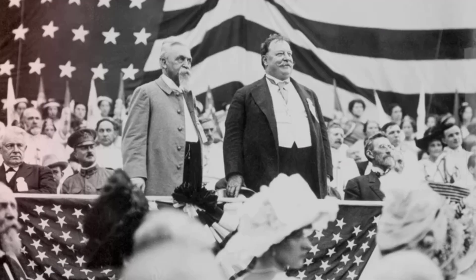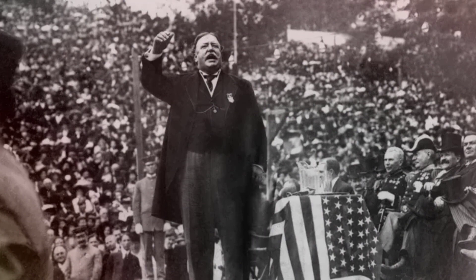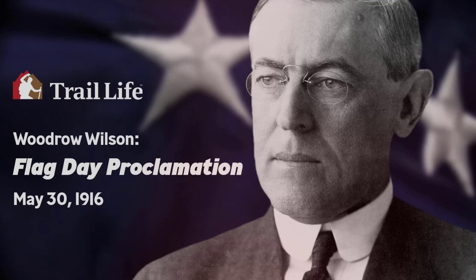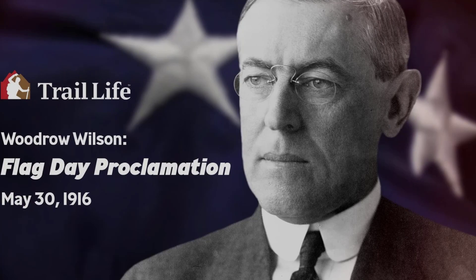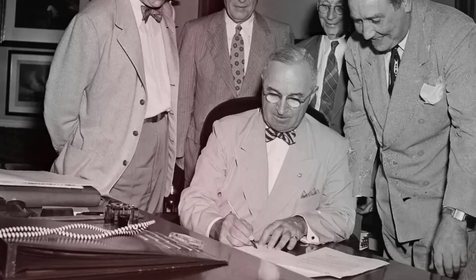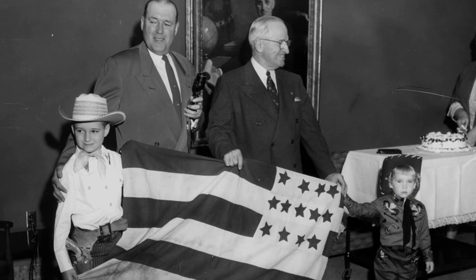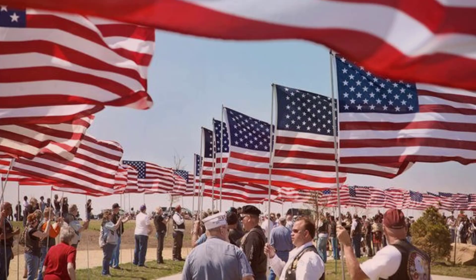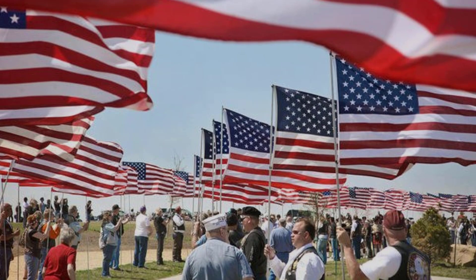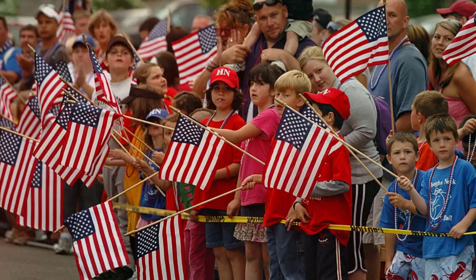In 1912, President William Howard Taft signed an executive order that for the first time clarified what the flag should look like — up until then, some flags were oddly proportioned or even had six or eight-pointed stars. Four years later, President Woodrow Wilson issued a proclamation officially establishing a nationwide observance of Flag Day on June 14th, the anniversary of the flag resolution of 1777. In 1949, President Harry Truman signed legislation designating June 14th of each year as National Flag Day. Though not a federal holiday, the US government encourages citizens to display the flag, but as Bus notes, to most folks, unfortunately, Flag Day is not on their radar screen.